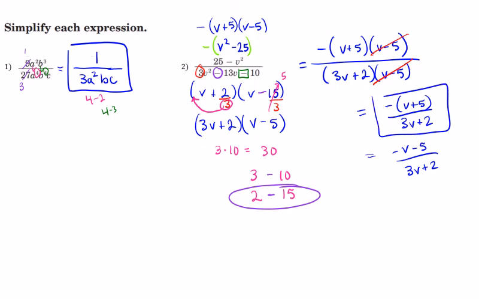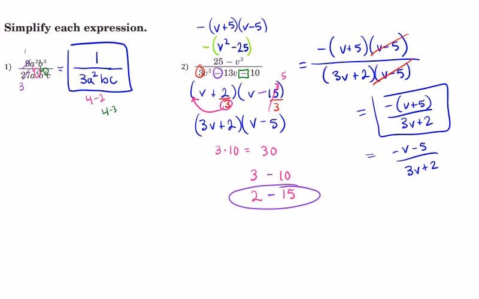Now, one thing I want to point out is, remember, we talked about this the other day. You can't just reduce or cancel these v's out, right? Because those are part of a sum or difference, right? So remember that when you have a sum or difference, that's a package deal, right? The only way we could cancel out the v minus 5 is to have another v minus 5, right? The only way I could cancel out this v plus 5 is if I had another v plus 5, which I don't. The only way I could cancel the 3v plus 2 is if I had another 3v plus 2, etc., right?